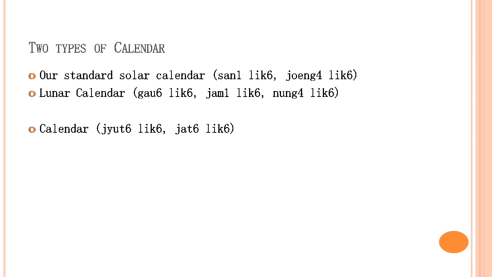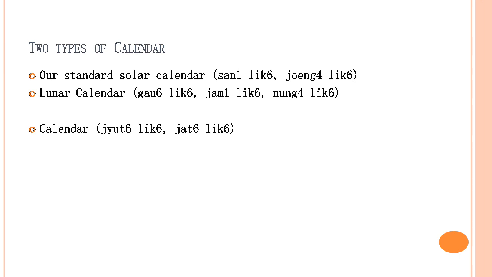Now the last one is actually more commonly used than yam lek, and that is nong lek. Now the word nong actually means farmers, in a sense. So nong lek is actually the farmer's calendar, and that is somehow more used when you are seeing particular dates under the lunar calendar.